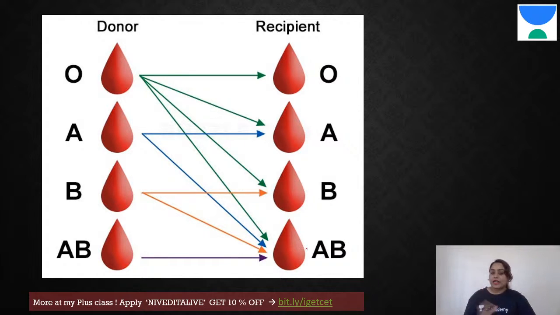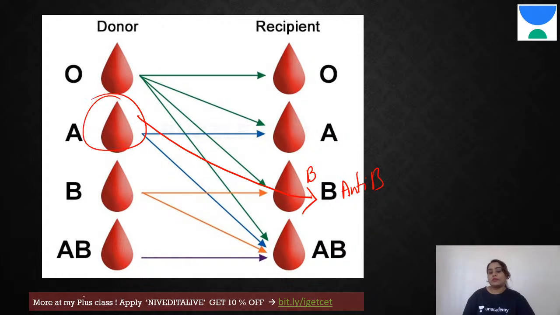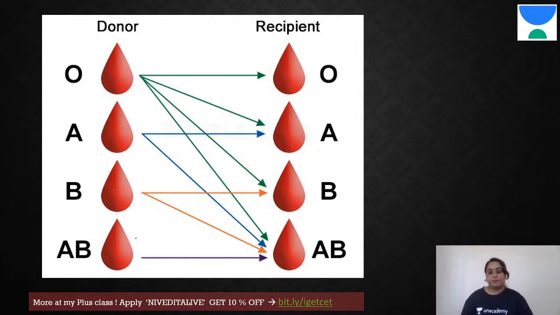So this is another concept that you should know very well and understand really well. That is because of the interaction between antigen and antibody that are present. You can see otherwise, if A is given to a person with B, the anti-A present in this person will attack this blood, and so on and so forth. That same condition you can see in other cases as well.